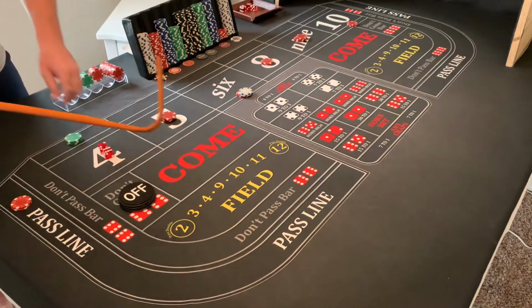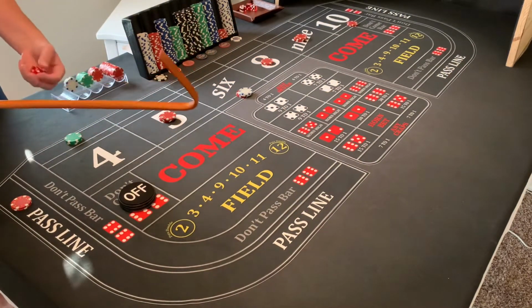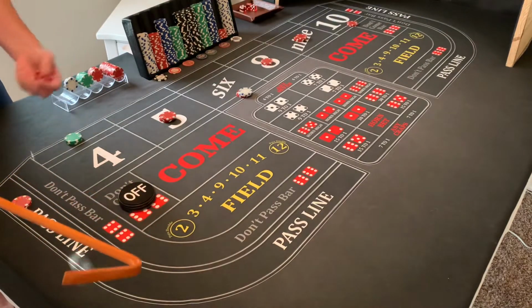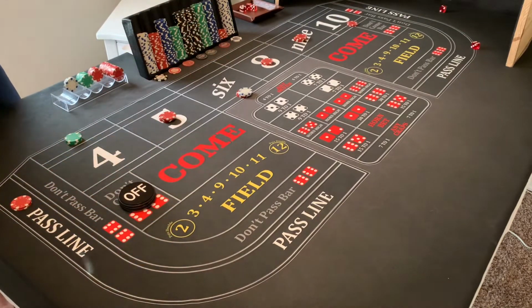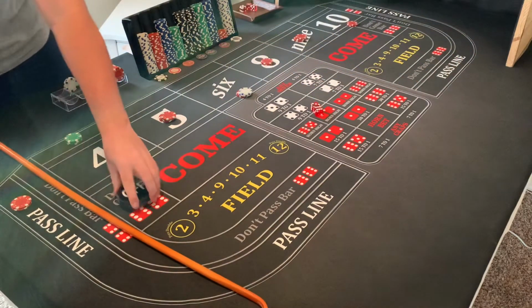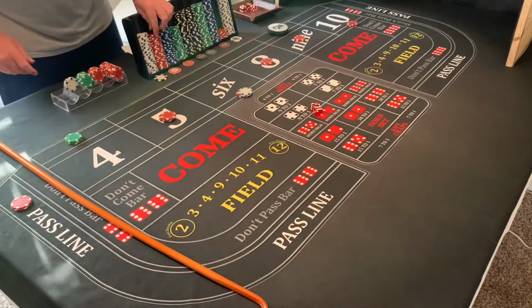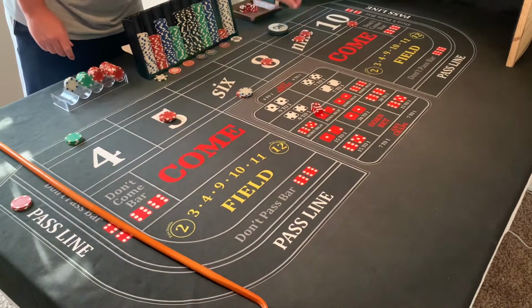Okay. Now we're looking for a new point. We want our odds to be off. I mean, you can keep them on if you want to. I keep mine off. 9, center field 9. I guess I should have had them on. My odds were off, so I'm going to take this, put it back on my rack, but I am going to get paid for the flat bet.